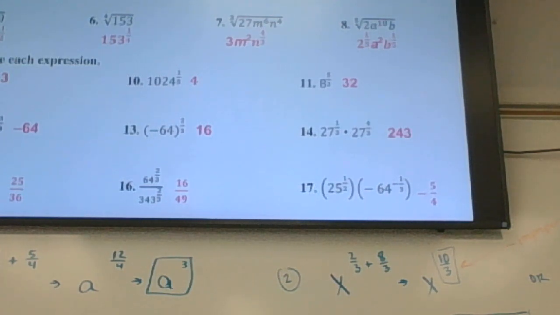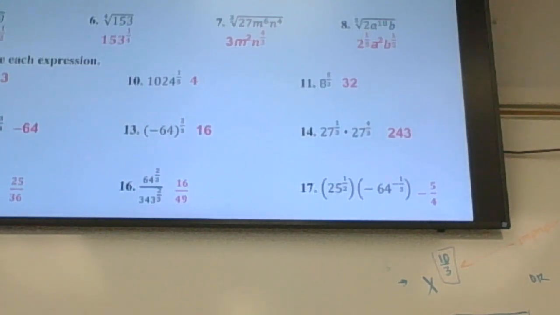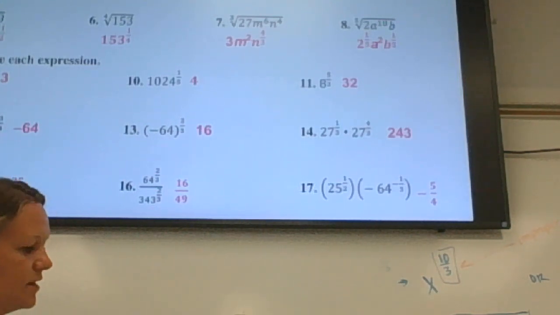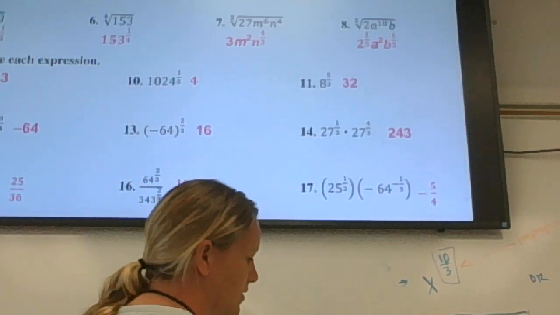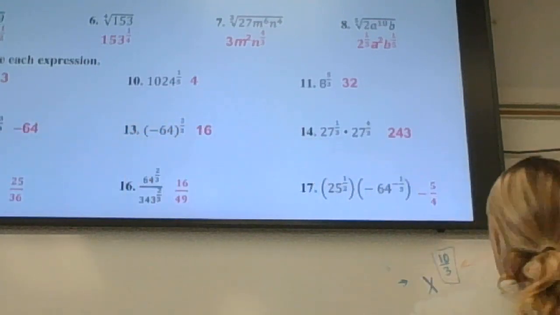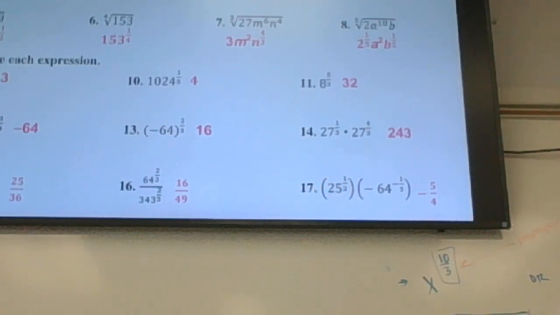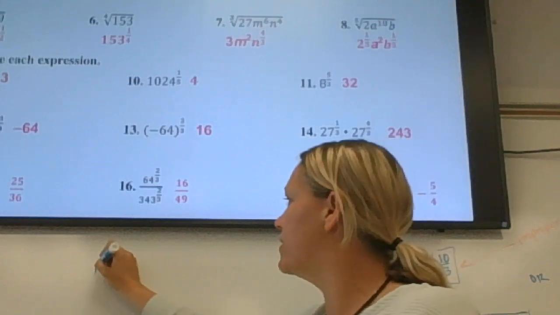Okay, so which one of these maybe was the most confusing? Okay, let's look at 17 and then we'll go down to those 20 ones as well. Alright, on 17, evaluate, simplify. So 17, you can start to understand that 25 to the 1/2 is the same thing as the square root.